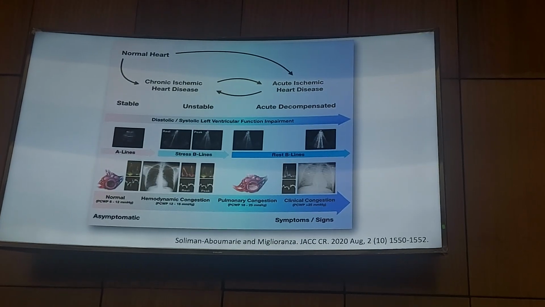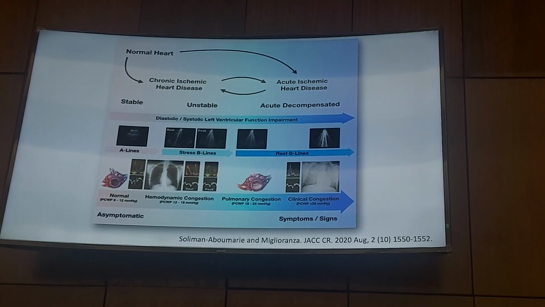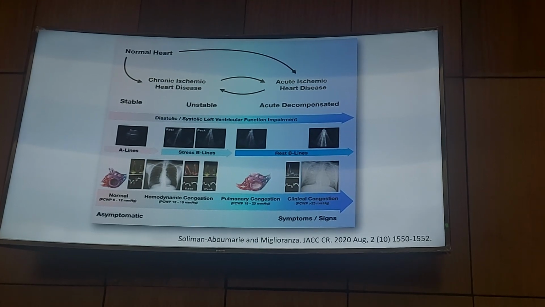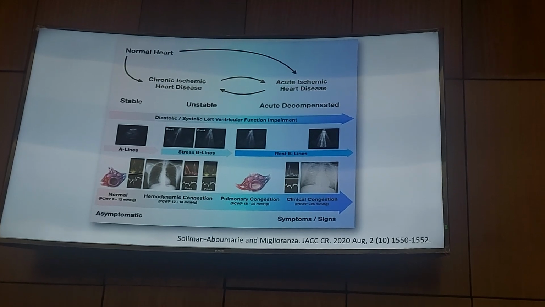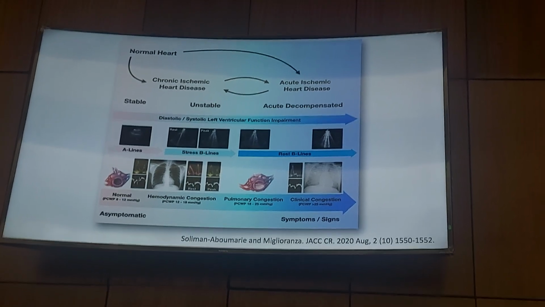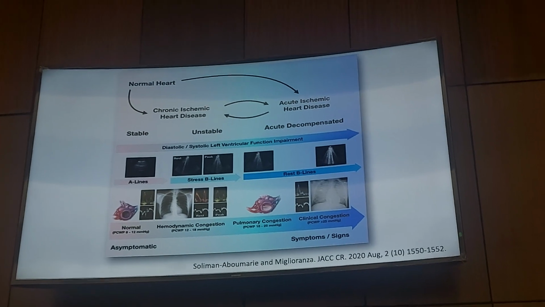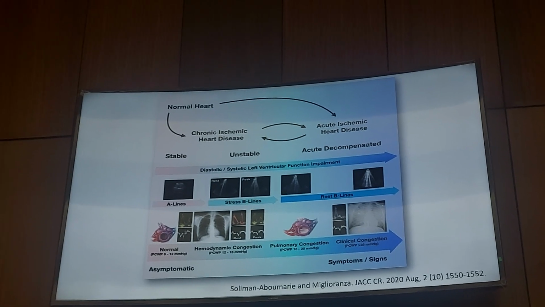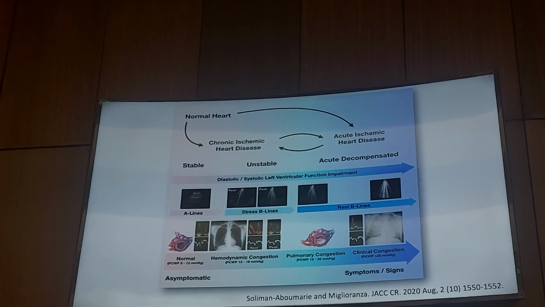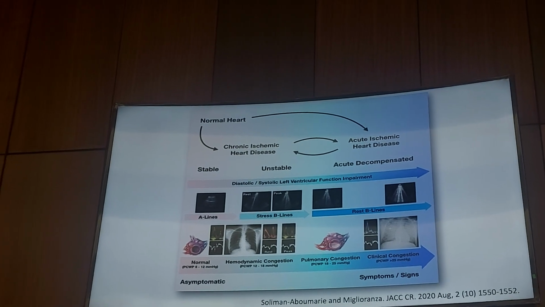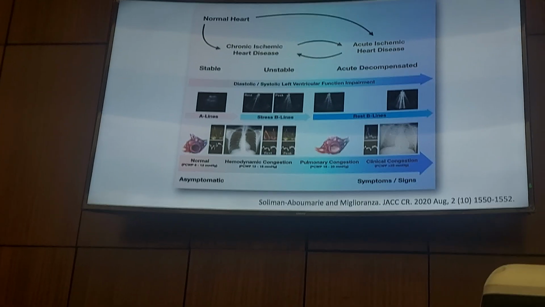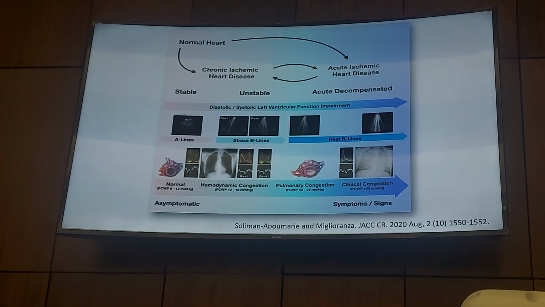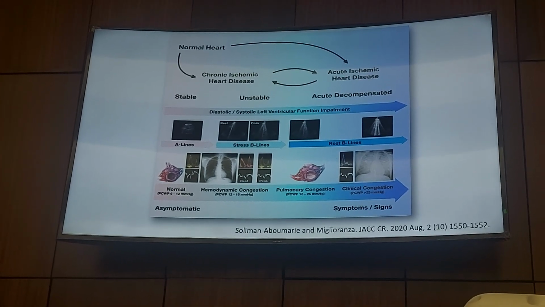And finally, the last word is B lines are so sensitive that they can tell you about congestion very early in the congestion cascade. In this example, a case published in one of the journals, a gentleman presented to the emergency department with atypical symptoms. Atypical mild chest pain, no previous comorbidities, he was middle-aged, non-smoker, a bit elevated body mass index, and he presented with mild chest pain, with no specific ECG abnormalities. And the first troponin was negative.